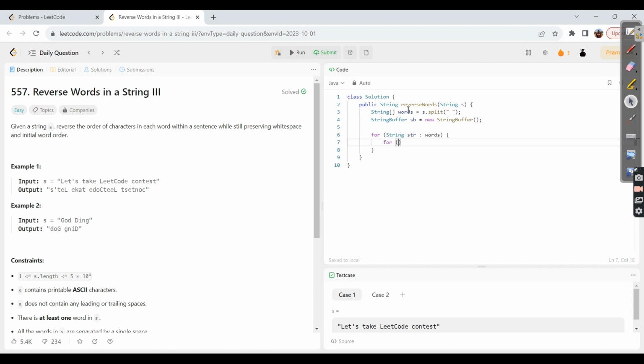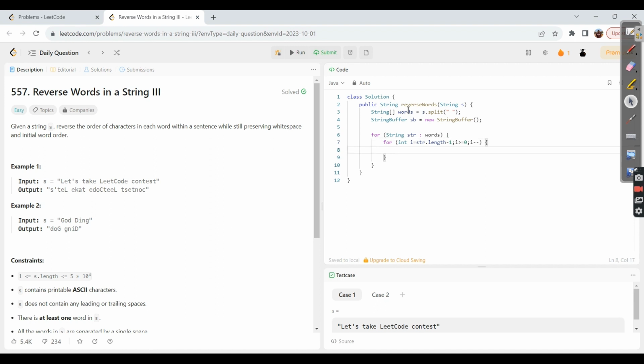For that, for int i equal to str dot length minus 1. If the length is 6, then you start from index 5, which is nothing but the last character. Then i greater than or equal to 0, and decrement i every time.